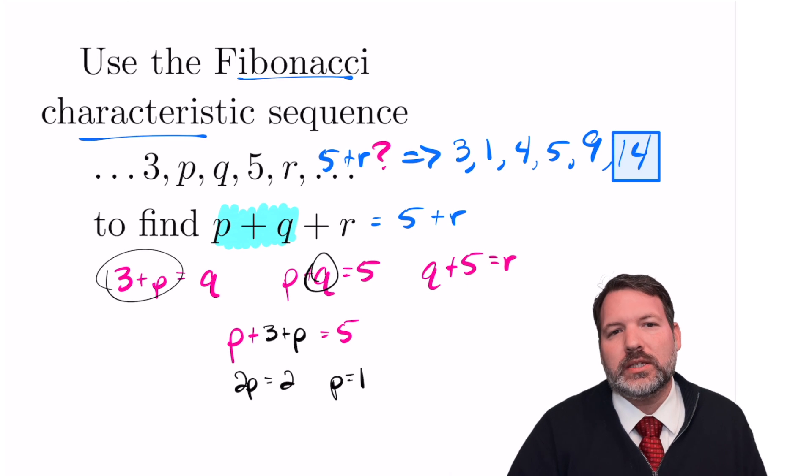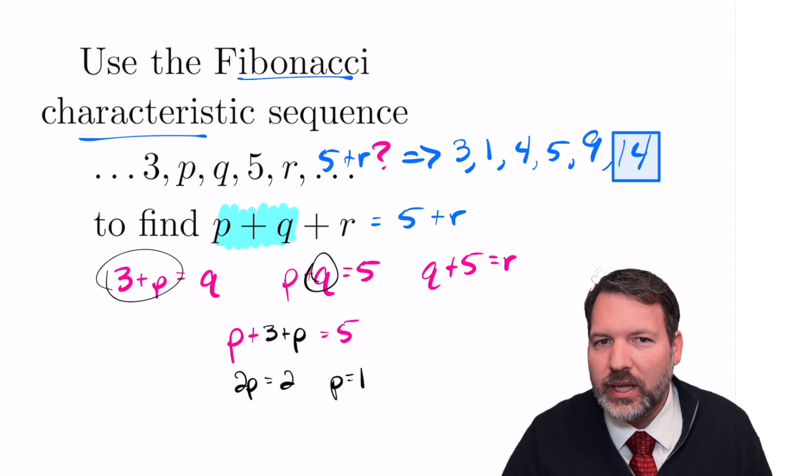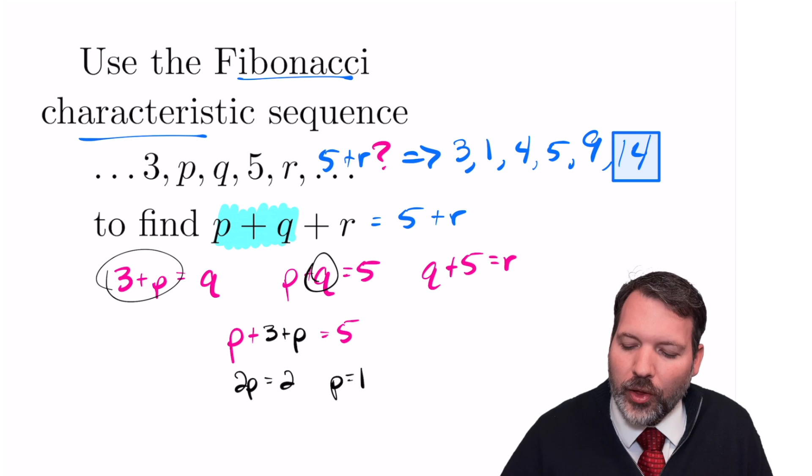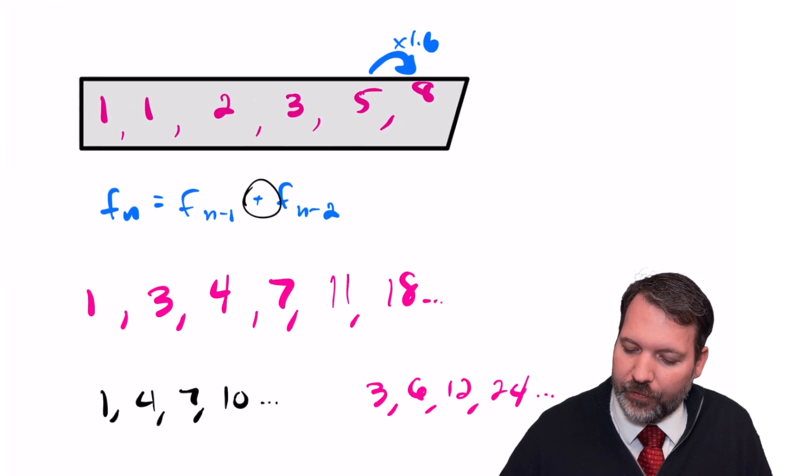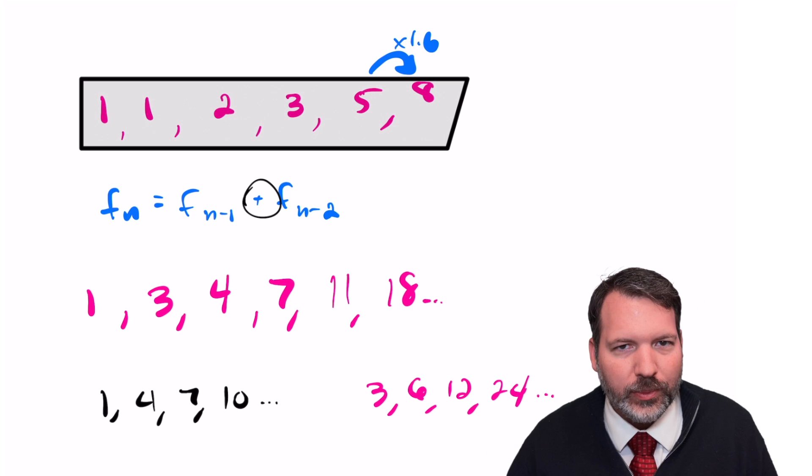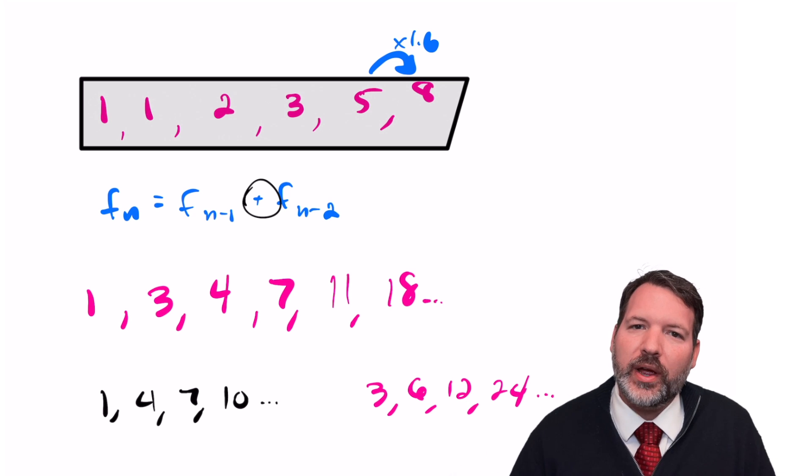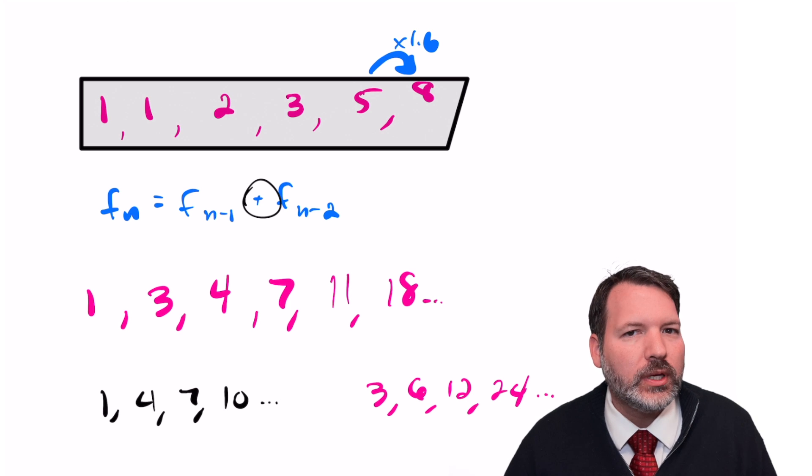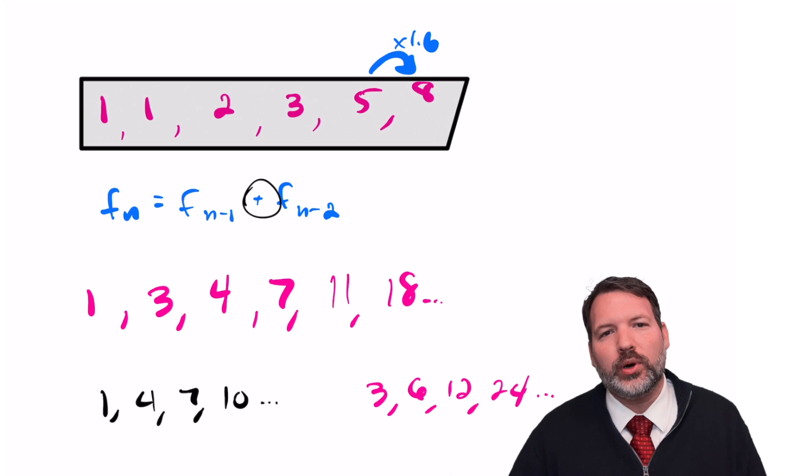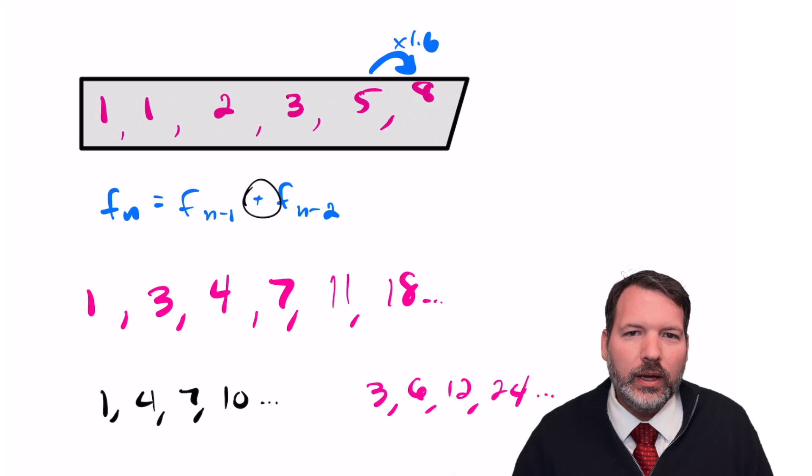How would you have solved this system? Would you have tried some kind of elimination instead? Is there a faster way that you could use to get to the answer here? Other extensions. So our Fibonacci numbers have that phi ratio between them, approximately speaking. What is the approximate ratio between the Lucas numbers? Comment down below with how you figured it out, like this video, subscribe if you want to see more like it, and otherwise I'll see y'all next time.